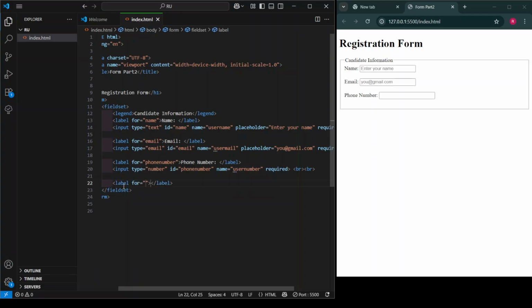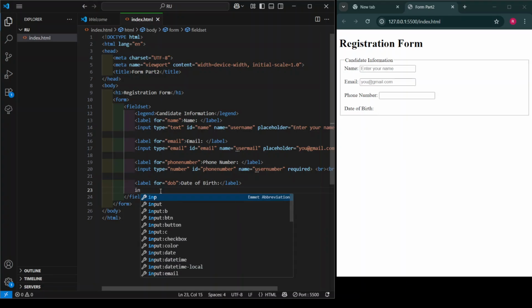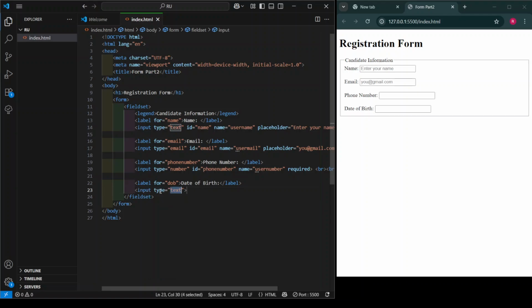For the label I'm going to put date of birth.